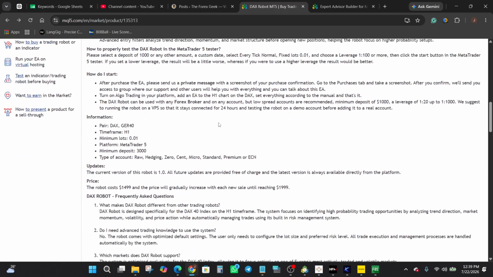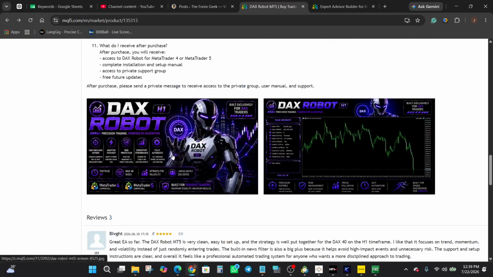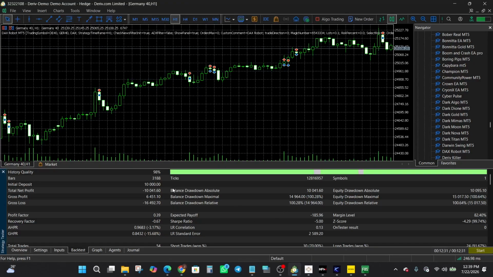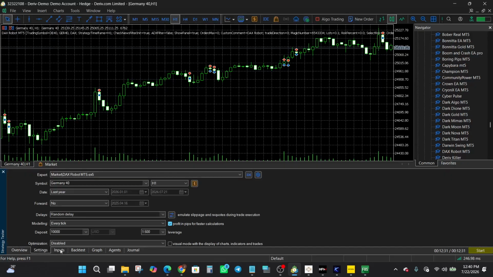Okay, so now let us move over to the strategy tester, that's the backtest that I ran myself. So we're going to proceed to my strategy tester right away. Okay, so in the historical testing on the DAX 40 index or the GER 40, because actually the Germany 40 index is the same index as the DAX, right? This is the way the asset was named in this broker. And then you can see I tested the DAX robot on the H1 time frame over the past about 6 months, 3 weeks. All right, and I'm using the every tick modeling.